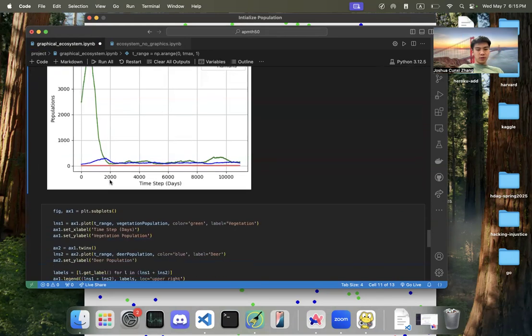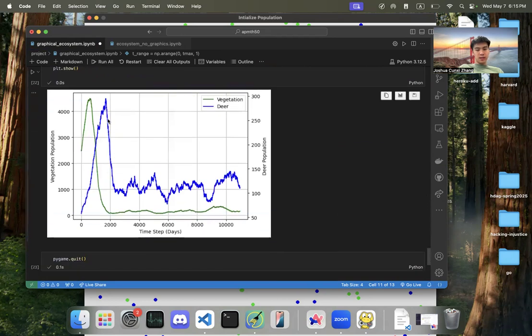Due to the depletion of food, a lot of those animals will starve, which allows the food to regenerate. So if we look at this plot here, which is basically the deer and the vegetation plotted together on similar axes, we see that they really do resemble each other, but every little increase in the deer population happens a little bit after the corresponding increase in the vegetation population. Every time the vegetation population increases, the deer will follow with some delay. And every time the vegetation decreases, the deer will follow with some delay because it takes time for them to starve. And then when the deer starve, the population of the vegetation recovers.